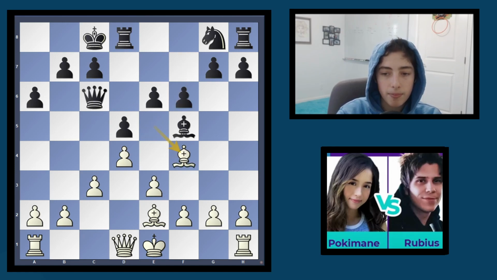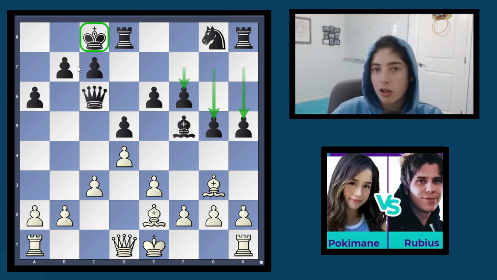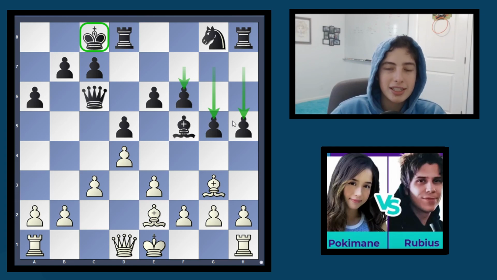We have a trade here. The bishop hops back, the bishop hops back again, and then h5. So a really cool idea here by black, understanding that my king is on the queen side. I don't care about my king side pawn structure. For all I care, all these pawns could be gone, because I know white is most likely going to castle kingside, and I'm just going to be able to use these open files to attack. And so throwing these pawns at the king side is a very smart play here by black.